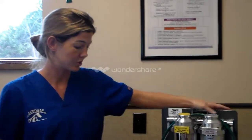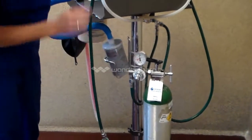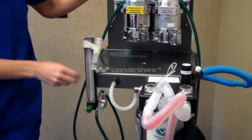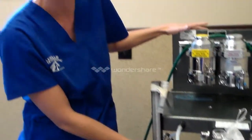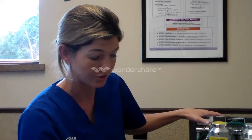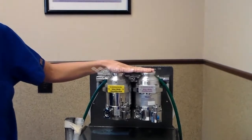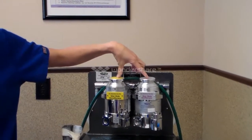Okay, this is our anesthesia machine. We're going to start off with our oxygen supply. Our intake on the back here, it is turned on and it is full by this gauge here. Comes through a pressure reducing valve up to our oxygen flow meter. This controls the amount of oxygen and the rate that our oxygen and anesthetic gas mixture is delivered to our patient. Our oxygen fast flush valve is here. This is used if we are trying to rid the system of waste anesthetic gases, if we're going to allow our patient to breathe oxygen for a little while afterwards, we can use that to flush, obviously providing that these are off, to flush the anesthetic gas out of the system. We have our vaporizers up here. This particular machine has both sevoflurane and isoflurane. They are in line. It's very important to only have one of these on at a time.